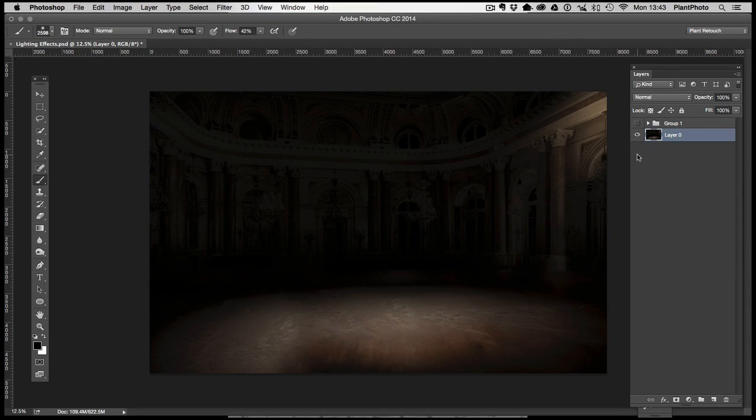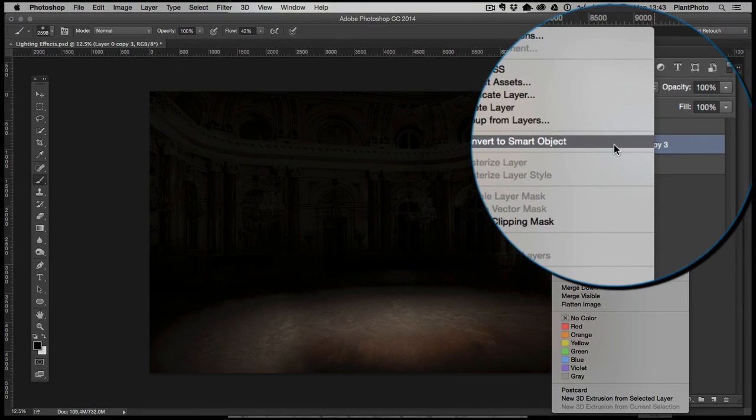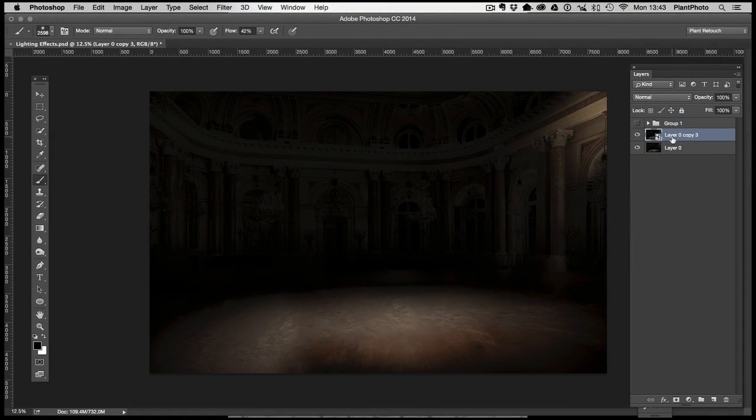Okay, so to keep things nice and simple, I've just got the background here, the background plate, not the whole image, just to keep it nice and easy. Here's my background. I'm going to duplicate this with Command or Control J, and then right click and convert this to a smart object. The reason I'm doing that is because the Lighting Effects filter has been renowned for quite a few years for being quite fiddly and a little bit clunky. I think it's a good word. It's been revamped recently, but it still can be a bit fiddly, and so by converting this to a smart object, if we need to go back in and readjust these settings, we can do that quite easily.